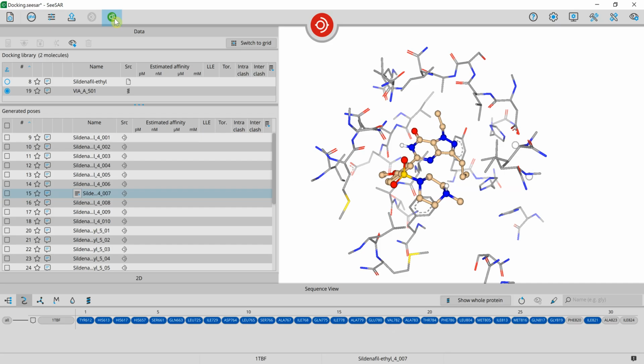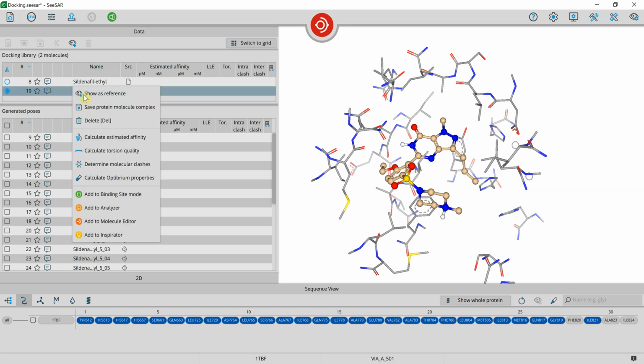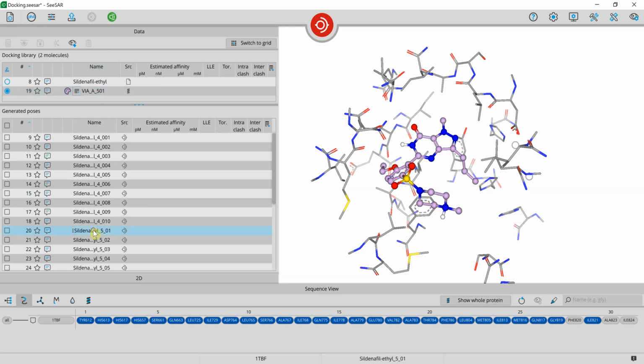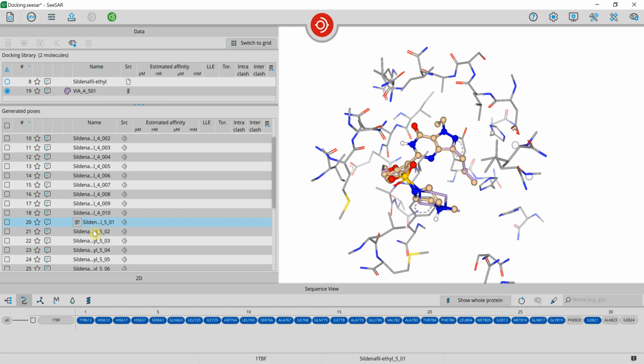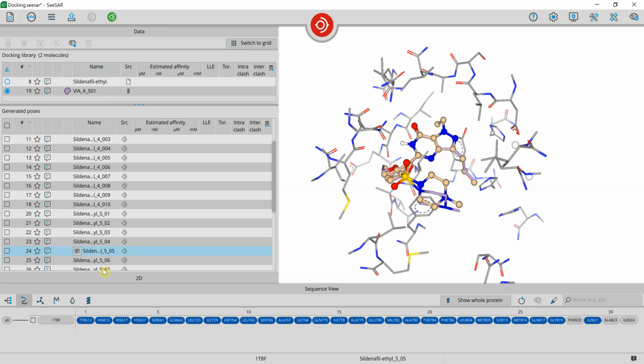The most common shared structural parts will be compared for the ligand with your template. This will be the starting point for the template-based docking. As you can see, the docking poses are much more aligned to the reference ligand than before. Docking in SeeSAR is fast, visual and easy.